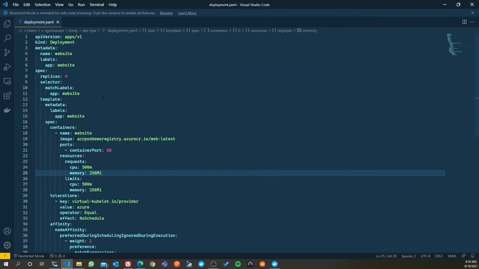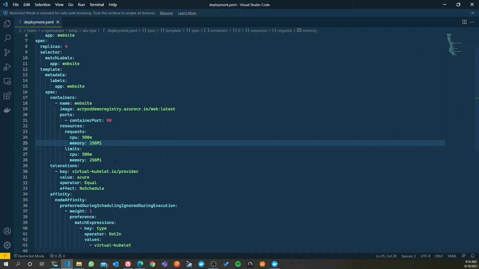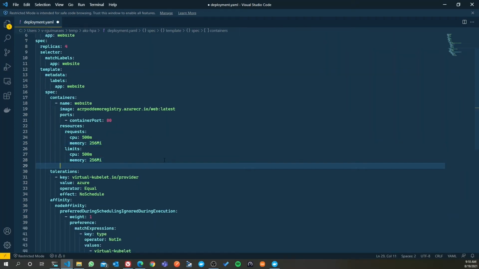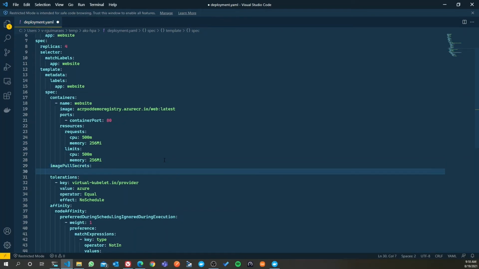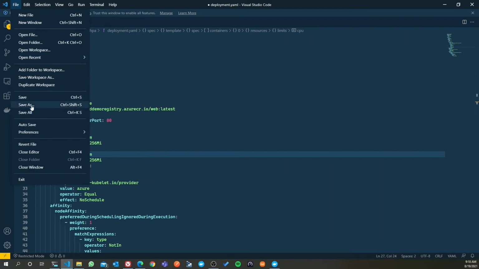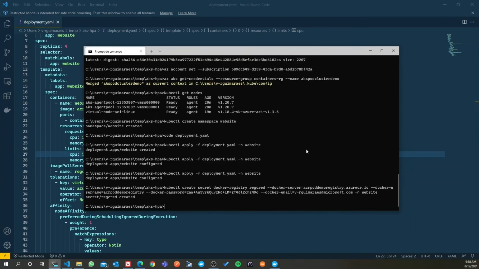We can go back to our deployment and put here the element named imagePullSecrets, and the name of our secret is regsecret. Basically, we are telling our deployment to use this secret, the one we have created, to pull the image. File save, and we can try to deploy our file again.